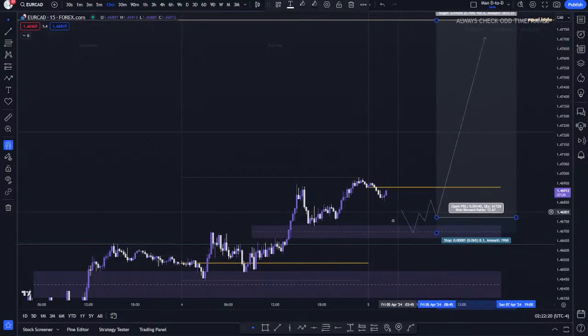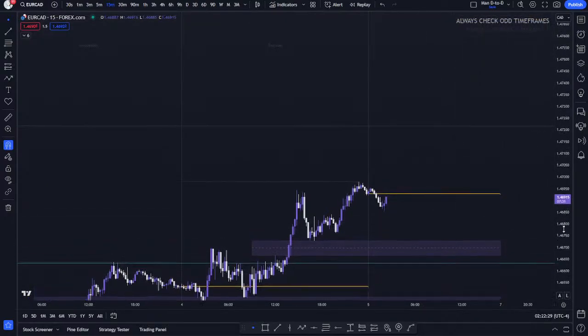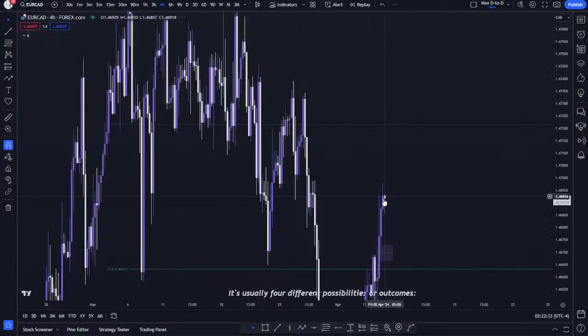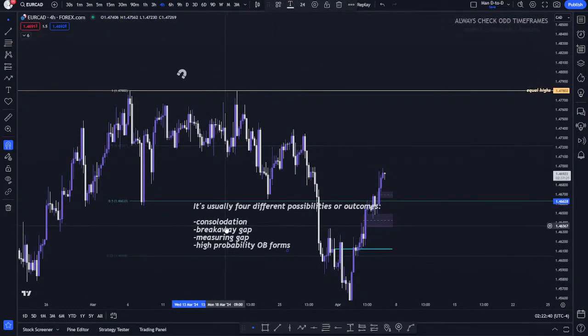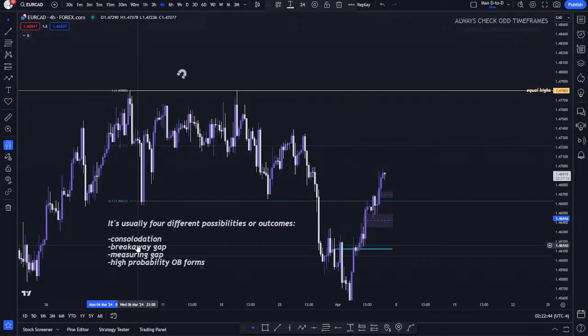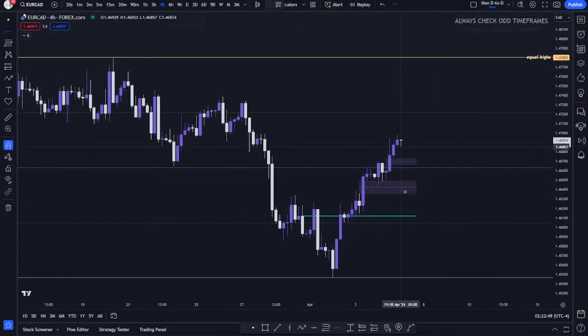So if you do get a 15 minutes confirmation, if we tap in here, I'll definitely be all over this. Even if you don't go heavy on the lot sizes, your risk reward will make it worth it. So yeah, of course it could just take off from here, because it doesn't need to give us this. It could just give us one of these possibilities, as we already mentioned. So yeah, just something to keep in mind. Let me set an alert for that level. It's a 4-hour chart, so we may have to wait for a little bit for that to unfold.